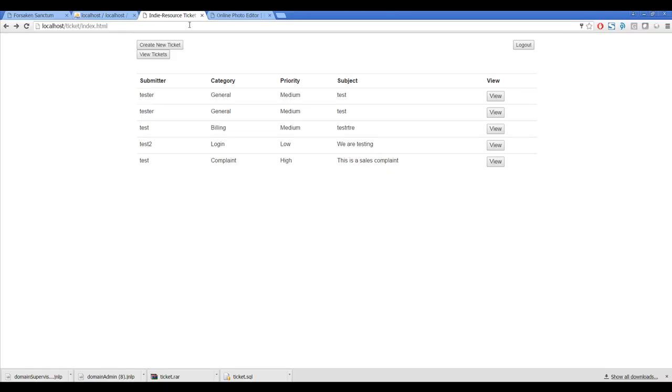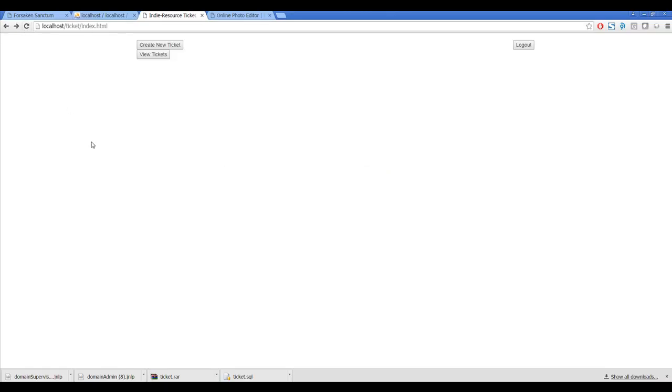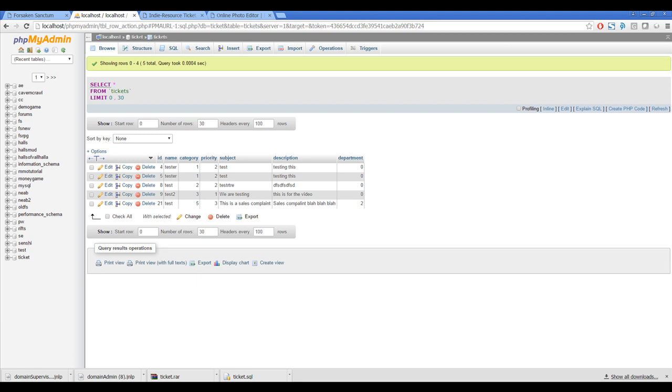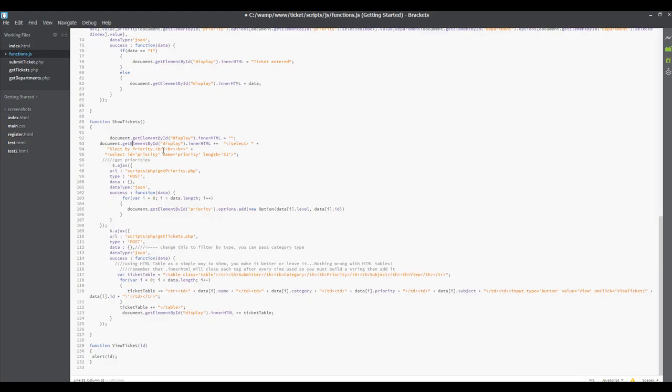So just to show you what I mean, if we refresh, new view tickets, where'd it go? Our priority selection isn't up there. Let me double check it. That's wrong. Select by priority. Get rid of this select. Ah, that's why. We don't have an in select here.